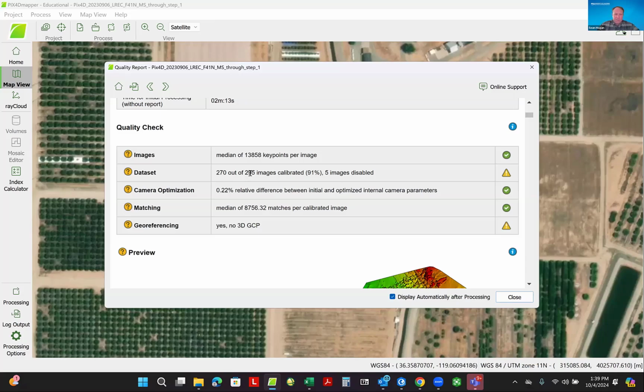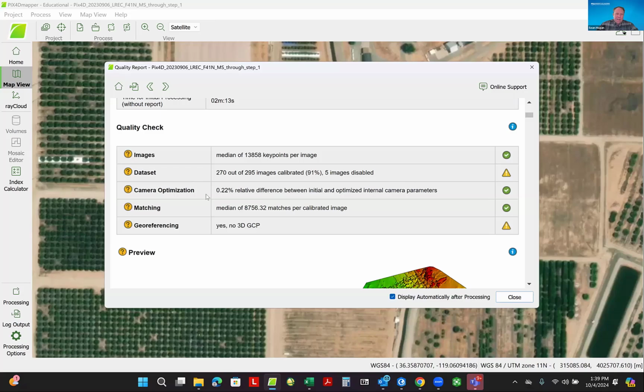Maybe the wind gusted and the camera was turned a little bit to the side too much, an off-nadir, kind of an oblique angle to the ground. Something like that could have happened. Could be a number of things. The image might not be calibrated. So the software automatically detected that and knew to disable them. So that's not bad. Only 3 images. Or 5 images, not a big deal.